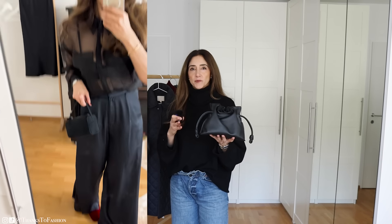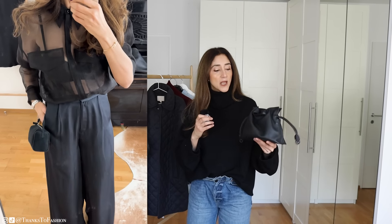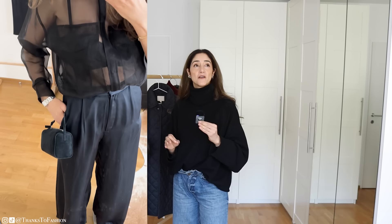This was also the reason why I sent back the Row bag — even though I loved that bag, it wouldn't really add anything to my wardrobe. Having so many bags in the same size is not really helpful. So for now, because I don't use this bag that much, I would say this was not my best purchase even though I would buy it again.